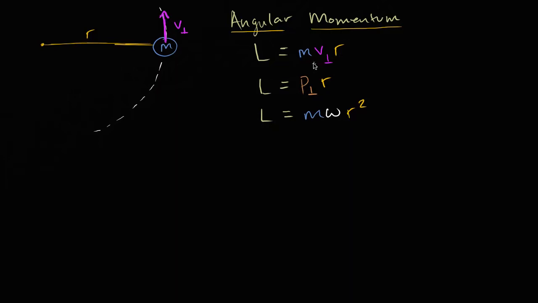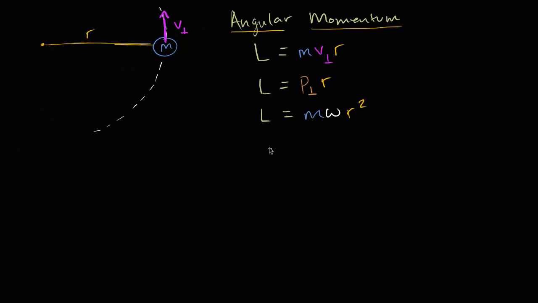And you could also view that, and this is always tying the connections between translational notions and rotational notions, we can see that angular momentum could be the same thing as, well, the mass times this velocity. You could view that as the translational momentum, rho, the magnitude of translational momentum in this direction, times r. So once again, we took the translational idea, multiplied it by r, and we're getting the rotational idea, the angular momentum versus just the translational one. And we could also think about it in terms of angular velocity. And this comes straight out of the idea that this v is going to be equal to omega r. So you do that substitution, you get this right over here.